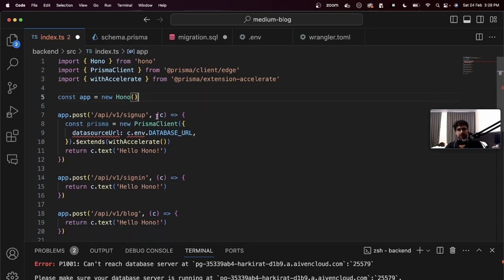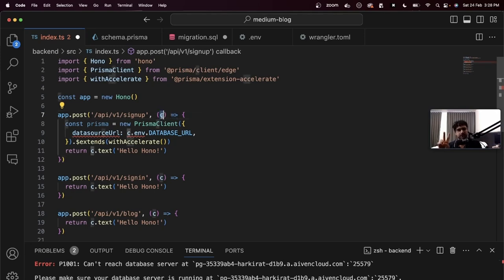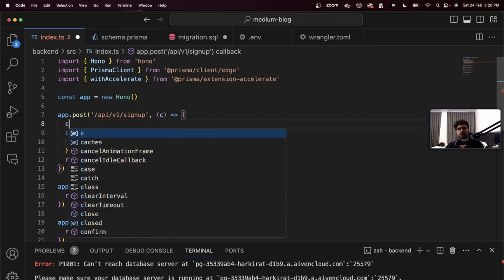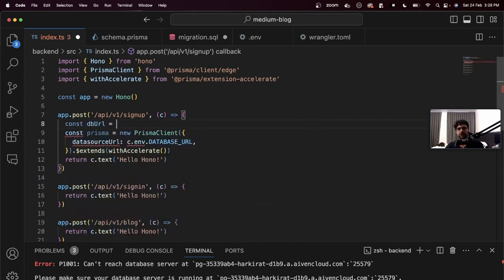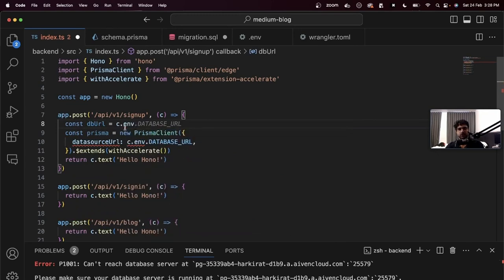In Hono, this variable is what's called the context, which has all your request data, all your response data, all your environment variables, 10 different things. Whatever you need access to is present in the context variable. That's why it's called context. It has the context of your request. And all your environment variables also you will find in this context. If I try to log const dbURL equal to c dot, you'll see env is present over here as a property. So c.env does exist, and this is where I can find all my environment variables from.